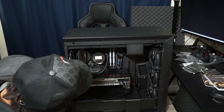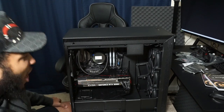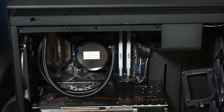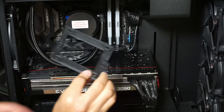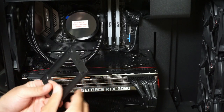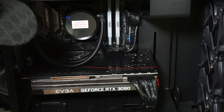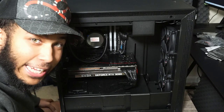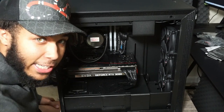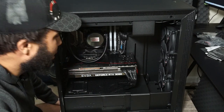Oh, this is it right here. I love the way she's looking right there. EVGA GeForce RTX 3090. Let me get some up close. Oh, snap. What's this? Hey! Why is this joint just wiggling in there? I don't know what that is, but as I may present to you, the GeForce RTX 3090, baby. So we got the EVGA GeForce RTX 3090. This is probably the only one you're going to see online because everyone is sold out. NZXT got all the bump. They got everything. So I had to get it from there.